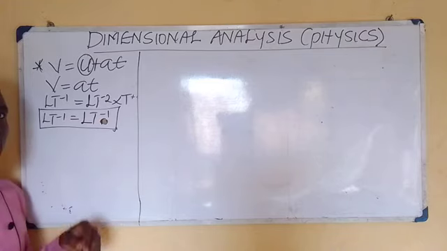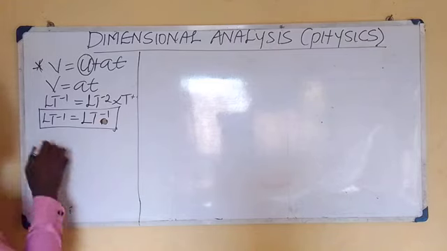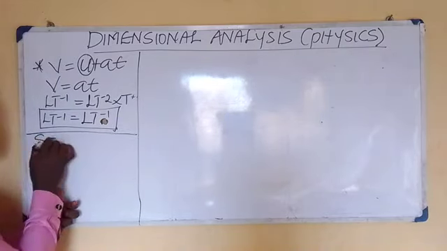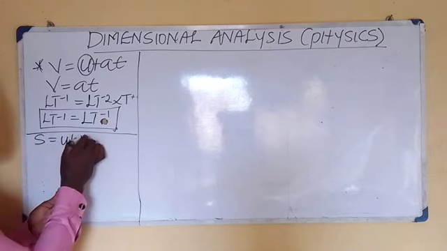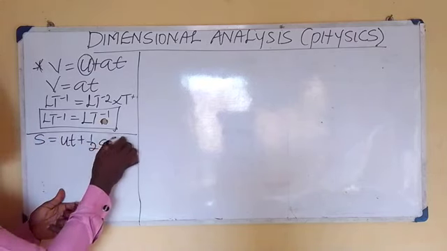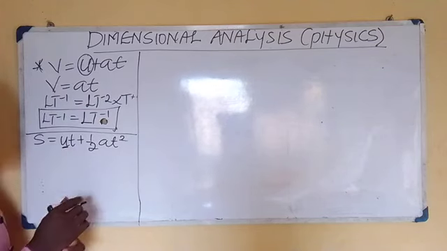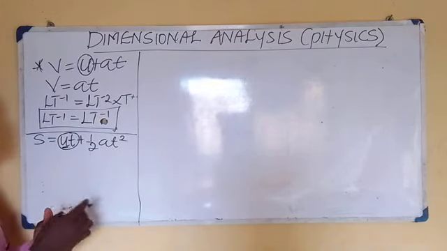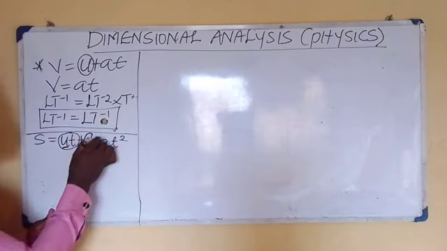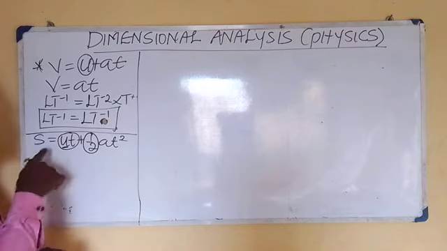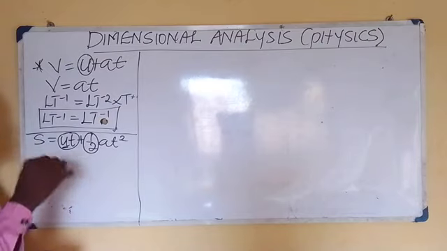Else, what you have done is dimensionally incorrect. The second equation of motion is S equals ut plus half at squared. Do not forget what I said initially, that u is always 0, so everything here is 0, and this half is to be neglected. In some cases, if they want to confuse you, in place of this S, they'll give you X.